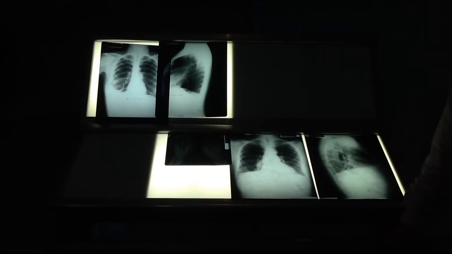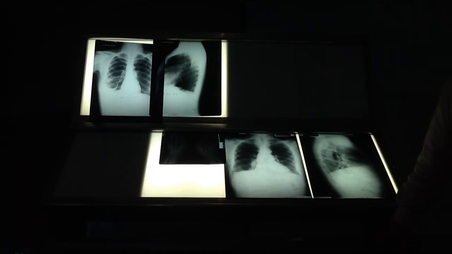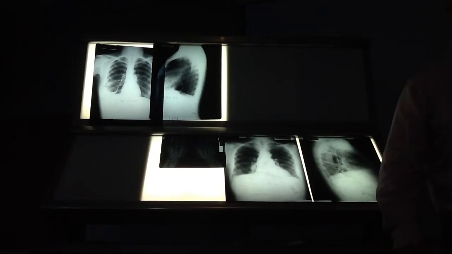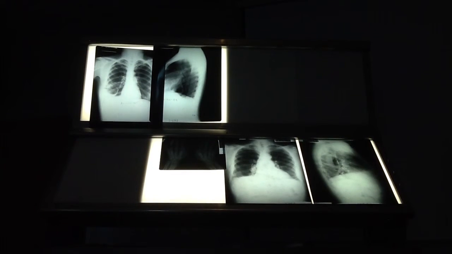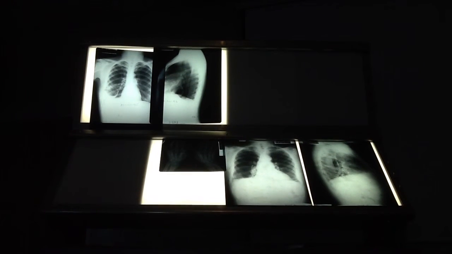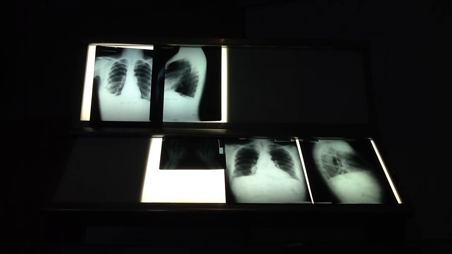Hopefully that helps, okay? All right, so when it really comes down to it, the x-ray isn't the absolute answer. It gets you in the ballpark, okay? But you have to do a whole bunch of other testing to actually know what it's going to be, okay?